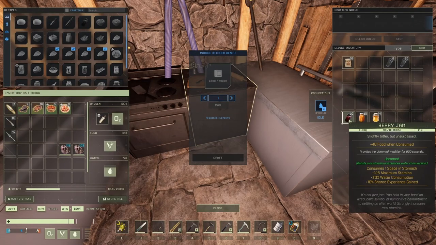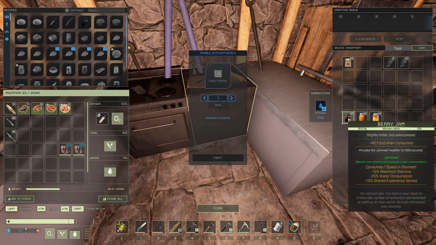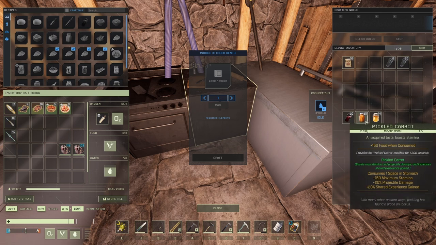Gonna hit the best thing ever, berry jam. 125 stamina, minus 20% water consumption. That's what we care about. Don't care about the experience. Pickled carrots. Guess what? I've been wearing those as well. 150 stamina, 20% projectile damage. Amazing, because we love our pew-pews and our bows.